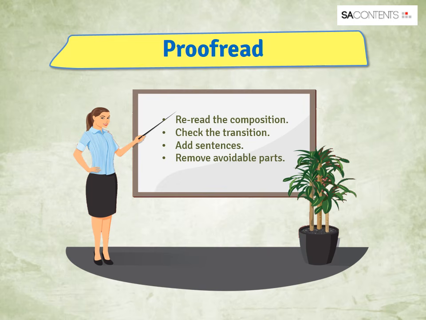This is all about composition writing. The main aim of composition writing is making something described in a manner that one is amused while reading it. It has to be very interesting so that one is compelled to read it and not just read the first 2 or 3 sentences and keep it aside. I hope by following these steps, you will be able to write a good composition now.